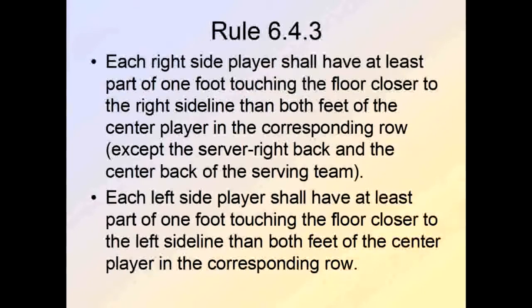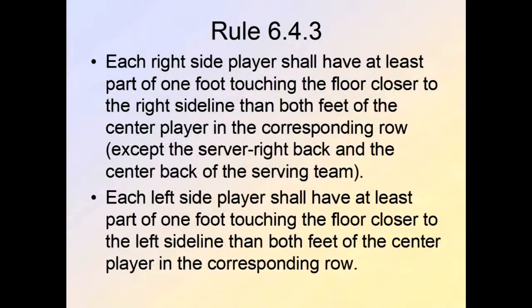Rule 6.4.3 goes on to say that each right side player shall have at least part of one foot touching the floor closer to the right sideline than both feet of the center player in the corresponding row, except the server, right back, and the center back of the serving team. And we'll see this in an example in the next couple of slides.